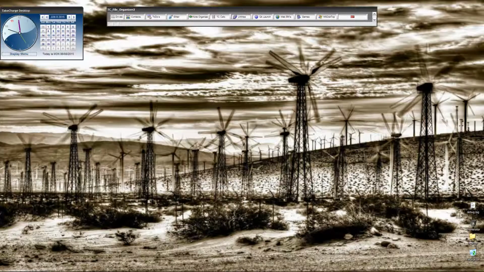Hello everyone, it's Nick Lawson with CDC Take Charge Software, and today we're going to look at enhancements made to our desktop we created in version 10 of Alpha Software, and the enhancements that we've been able to make using the new Alpha Anywhere version 12.